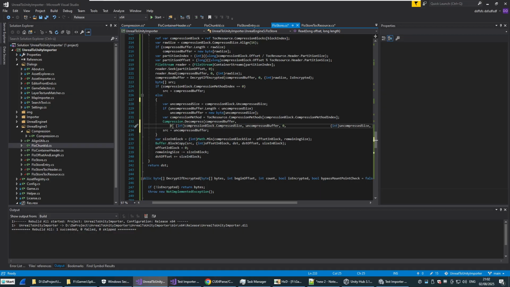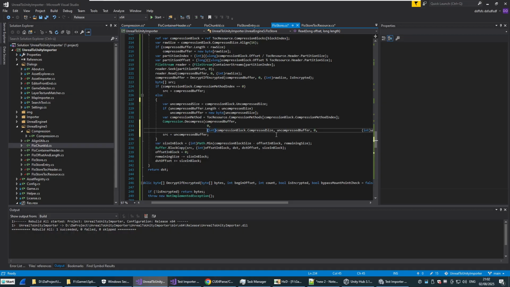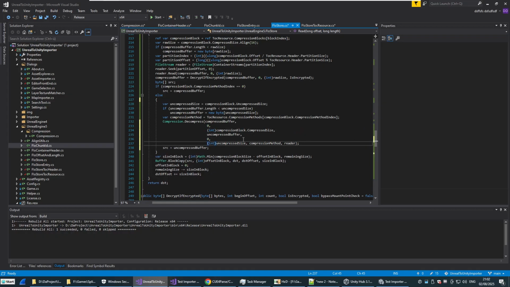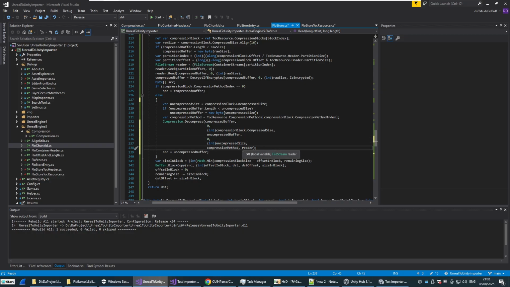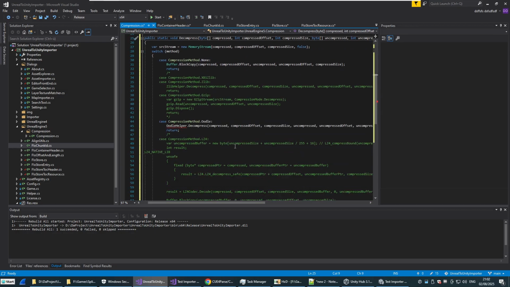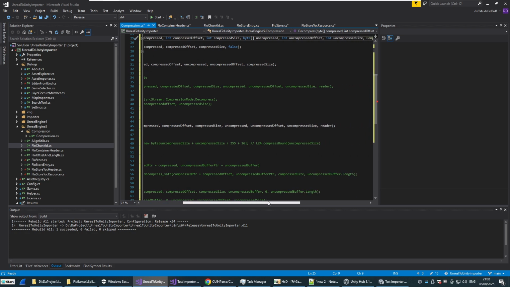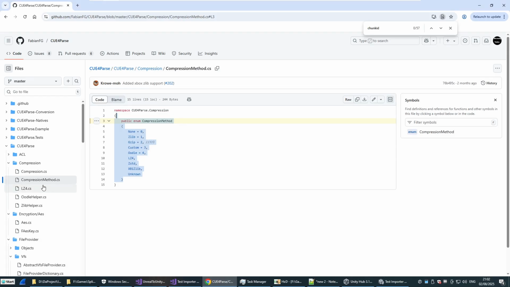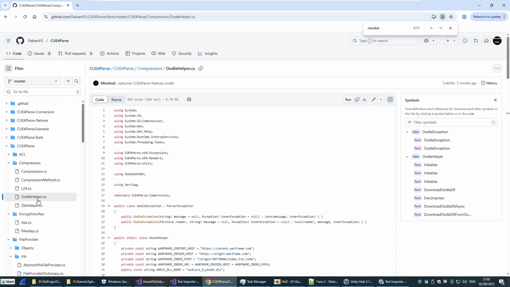Too many parameters. Okay. This. Okay, and now let's add Oodle. Very interested in that.